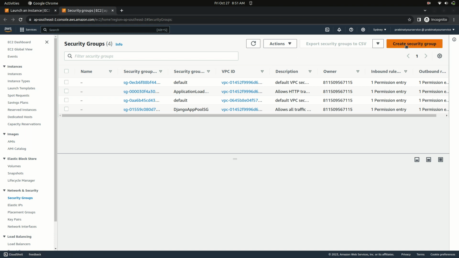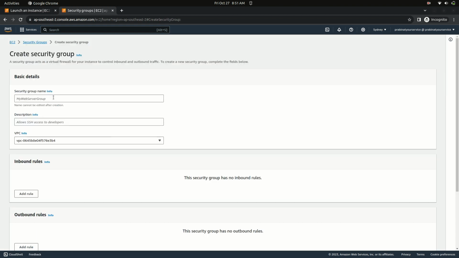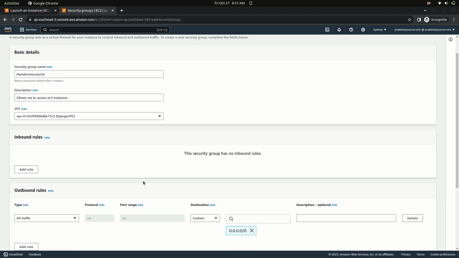I need a security group here for me to access. Okay, I want to create my admin access security group, which allows me to access EC2 instances. Select the Django VPC and add rule.